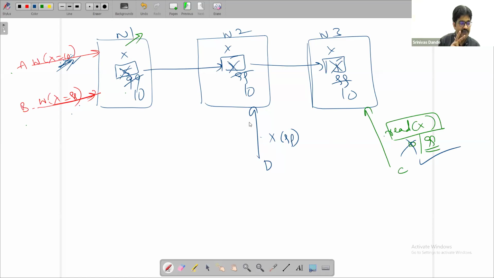So the only key difference, Anik, that you see from linearizability is this: if you apply linearizability, x10 happens first immediately, then x99 will happen, and every user will get 99 only, fixed. That is linearizability, strict order maintenance, real-time order maintenance. But in sequential, anything can happen, no problem.